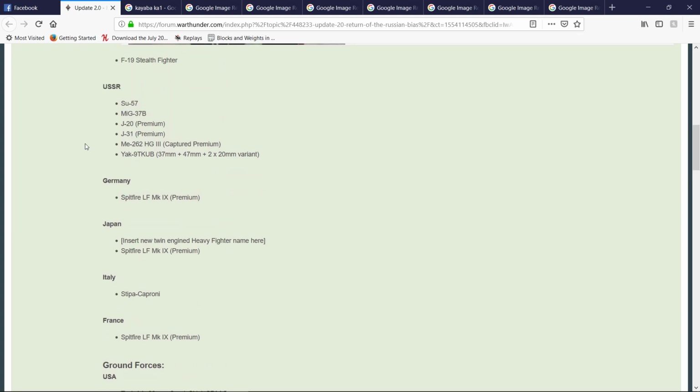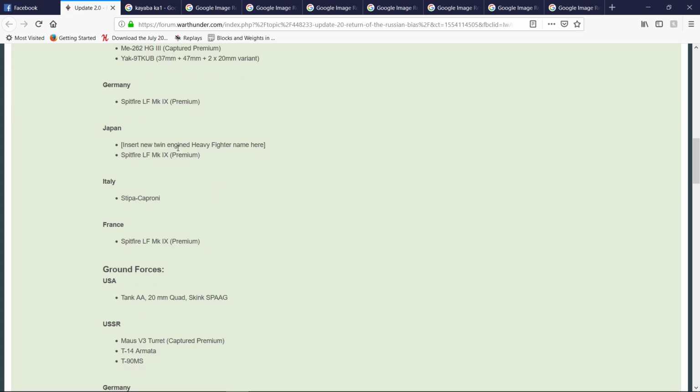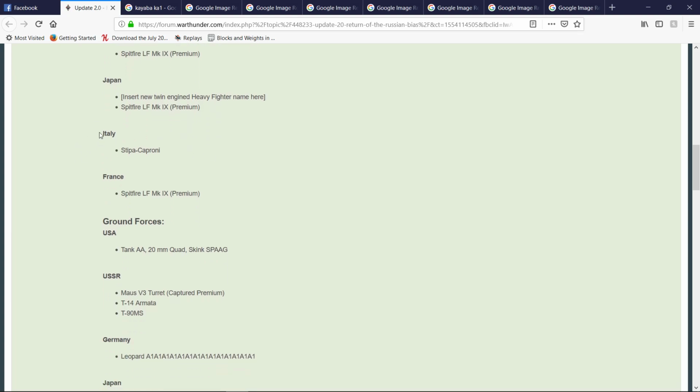Let's look at what Japan gets. A new twin-engine heavy fighter that probably doesn't have enough ordnance for ground strike and enough survivability for air battles. And, of course, the Spitfire LF Mark 9 Premium. Again, 20 GE. Got to get that today only.